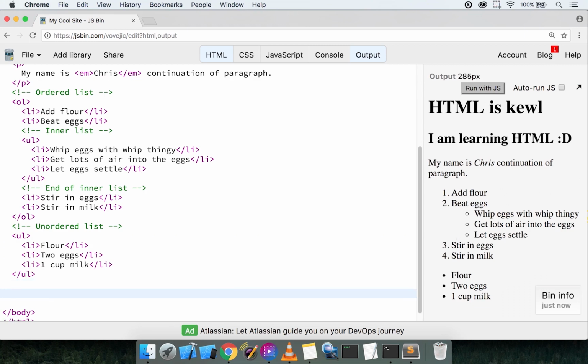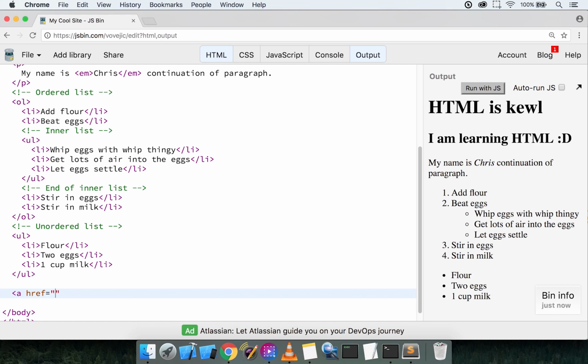So to do links, you use an A tag. An A, it's kind of similar to image in that you give it a URL to basically link to. In our case, though, it takes an href. So a href, this is the attribute it takes. And here you can give it an absolute or a relative URL.